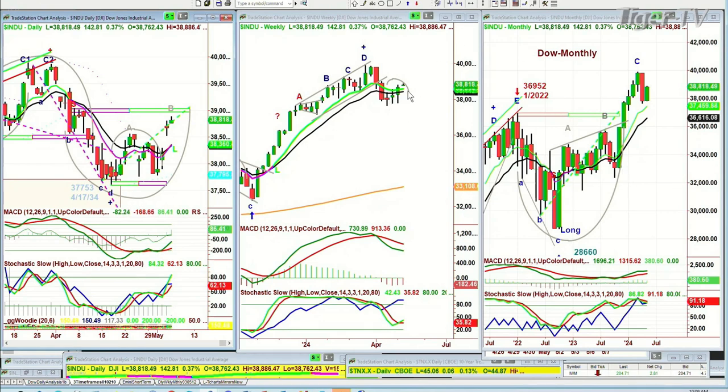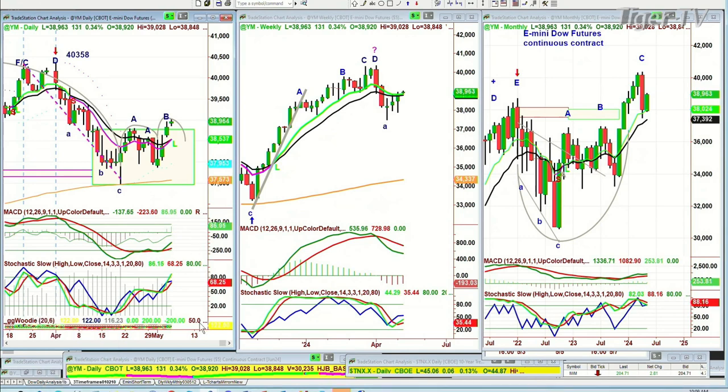I drew this pattern in the weekly chart — I'm calling that a phantom A and we've got to a peak D, only because the YM Dow futures legitimately had a peak D. The Chapman Wave peak D is where other things can happen. There's your peak D at 40,358 in the YM futures, back around April 1st. It came sharply down right to the 200-period moving average. The 9-period moving average held with 5 weeks where you went underneath the green 9-period MA, touched the 14-period MA, and that 9-period moving average didn't go negative. That's a positive.